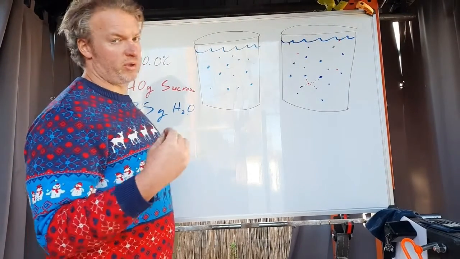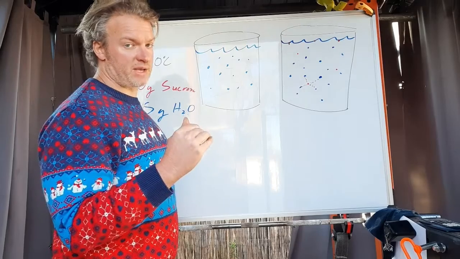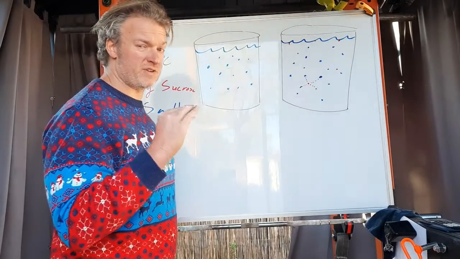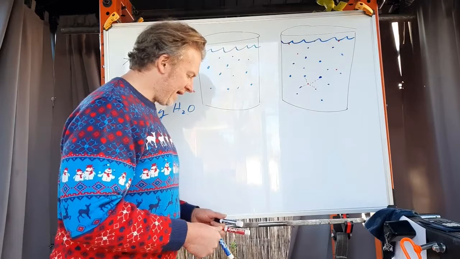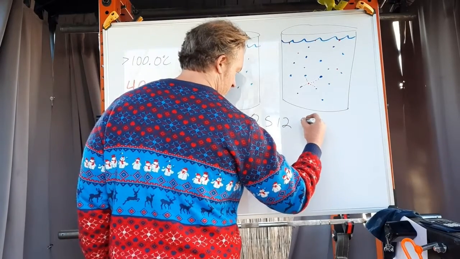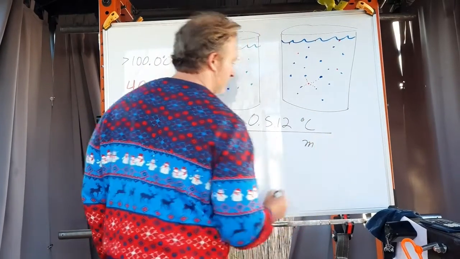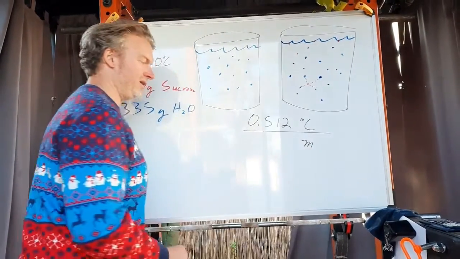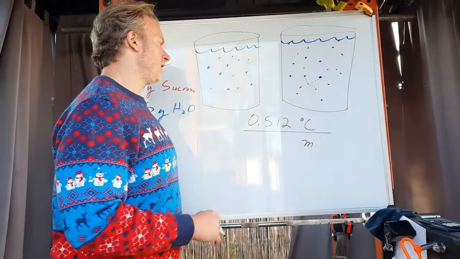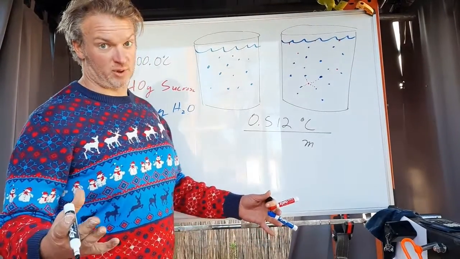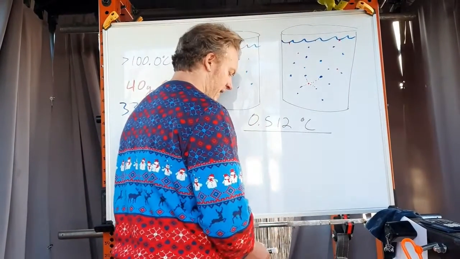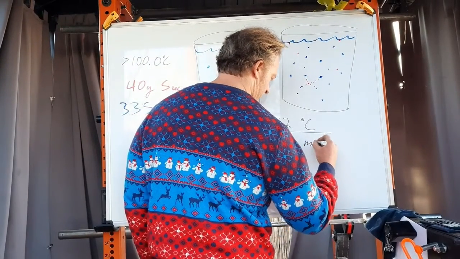Now, water's boiling point can be predicted on a linear basis from a constant that is known for water. You would have to look this number up, and it is a physical constant about the behavior of water: 0.512 degrees Celsius per molal. This is a terrible, ugly looking unit. It's got a fraction, and then temperature and molal. What the heck's molal? I hate compound units, so we're going to accordion that molal out. Molal is moles per kilogram.